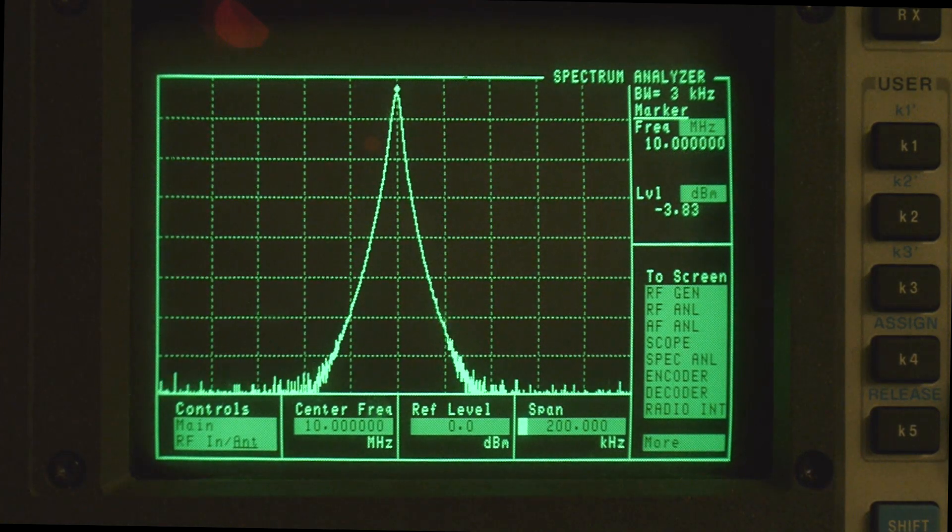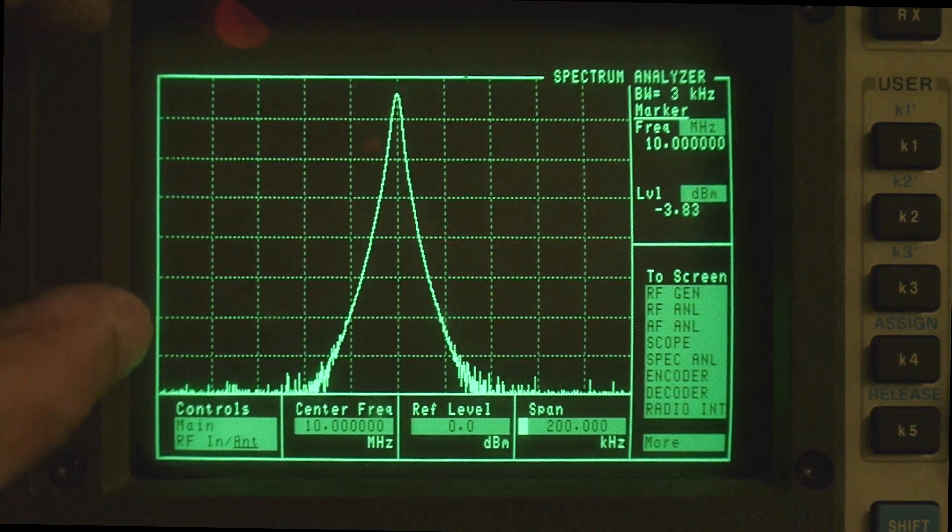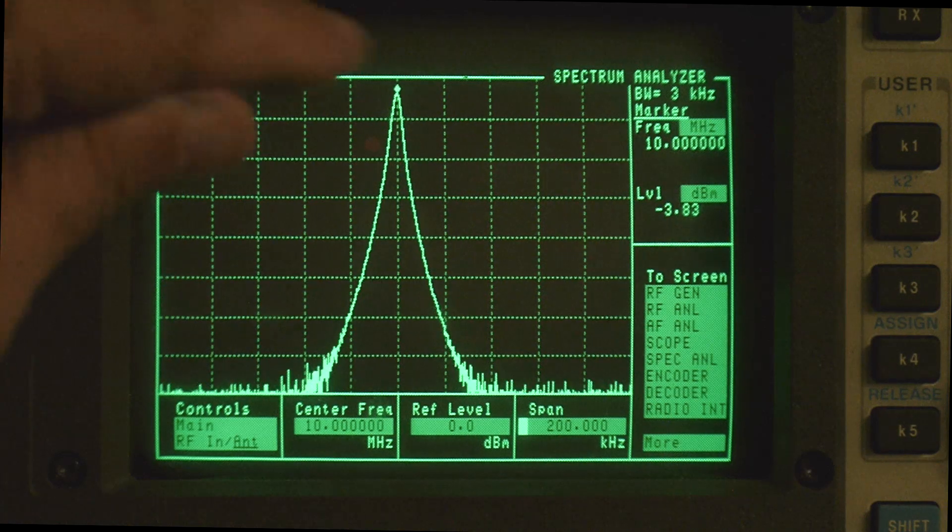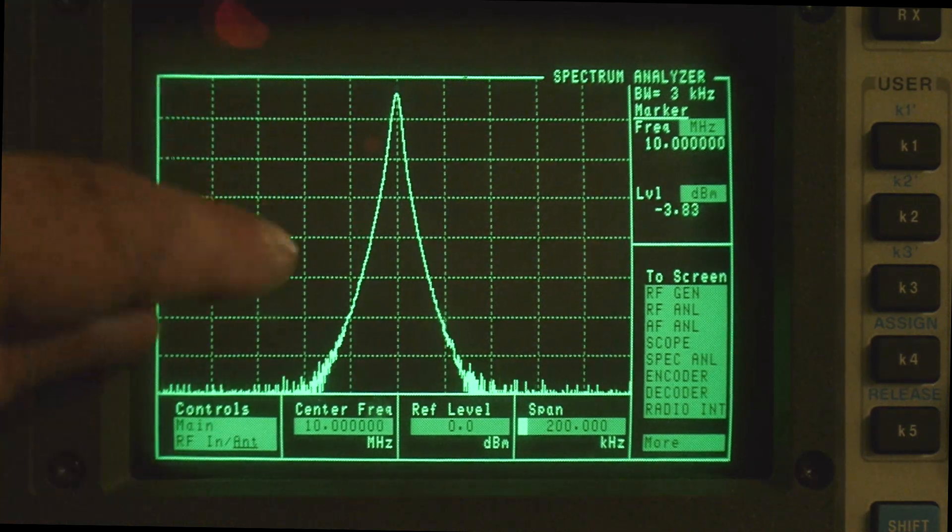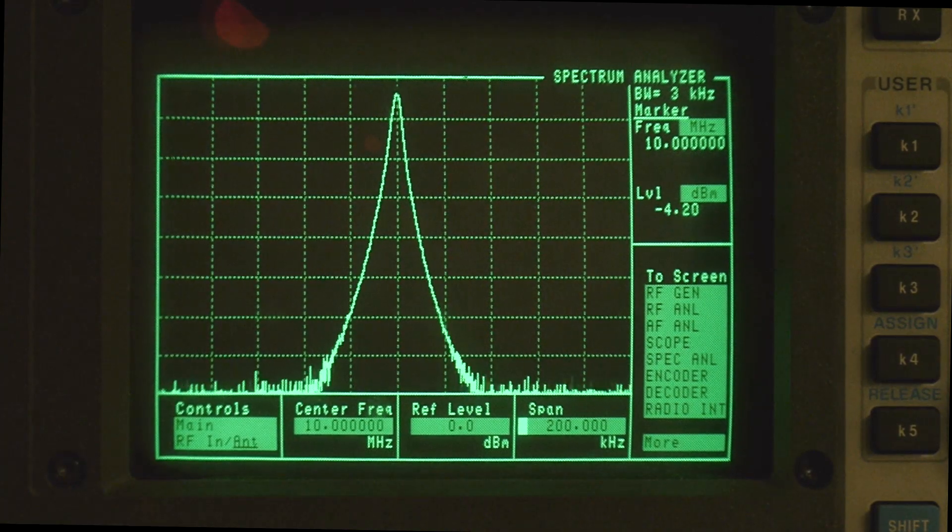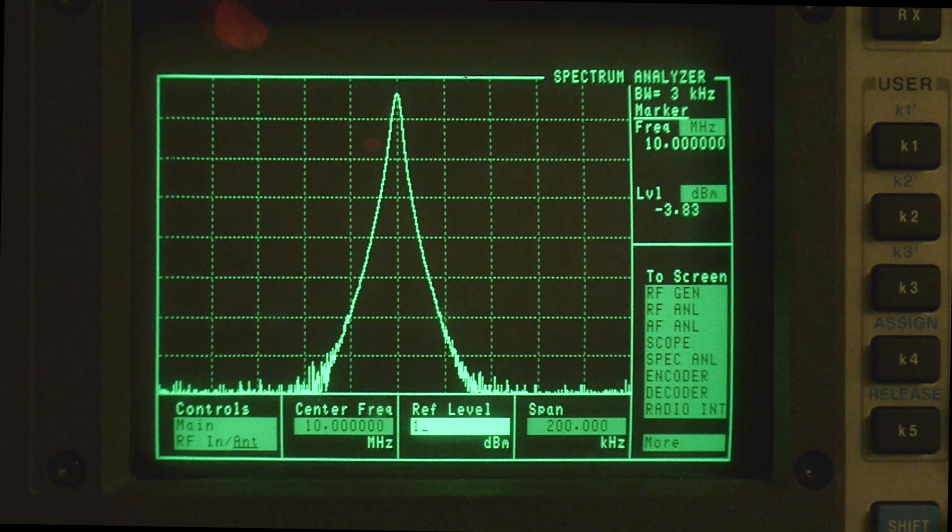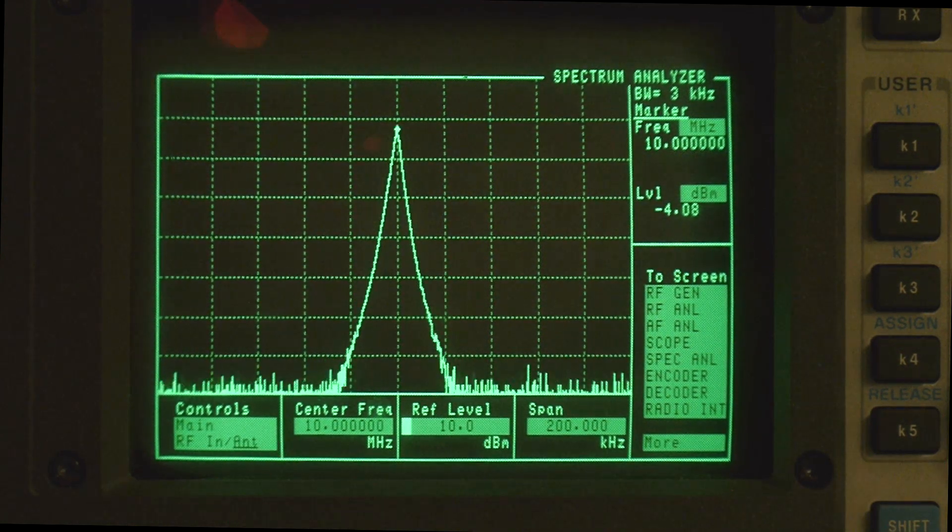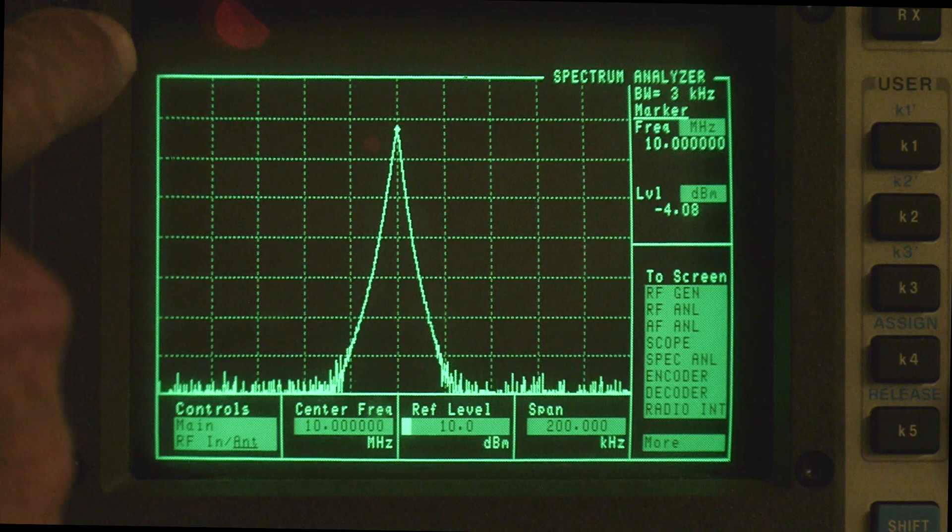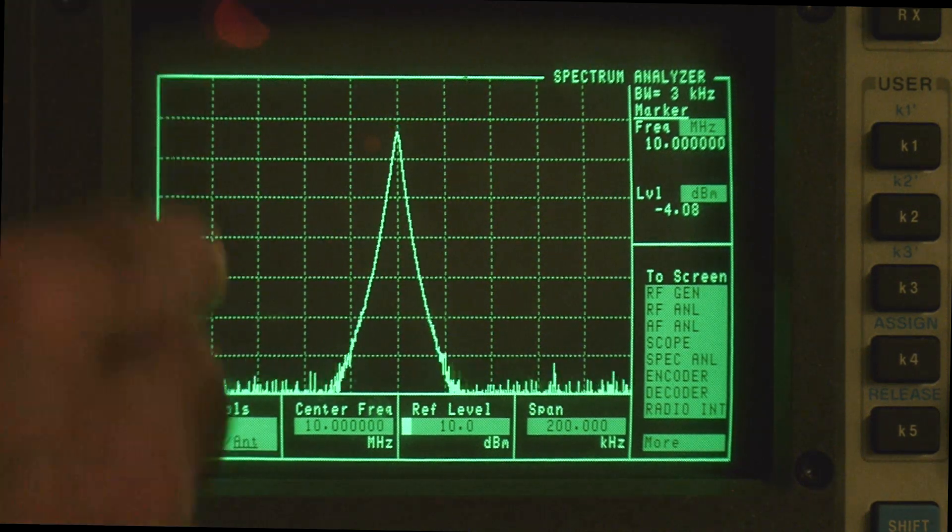All right so here we are. Let's see what else do we want to know. We want to know how much range do we have. So right now I have it set so that the top of the scale is at zero dbm. Now you can change that. So I can change that and say I want that top line to be 10 dbm. So now the zero point is one division lower than that. So you can move this up and down.